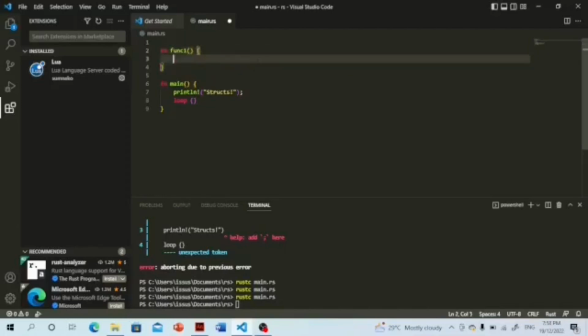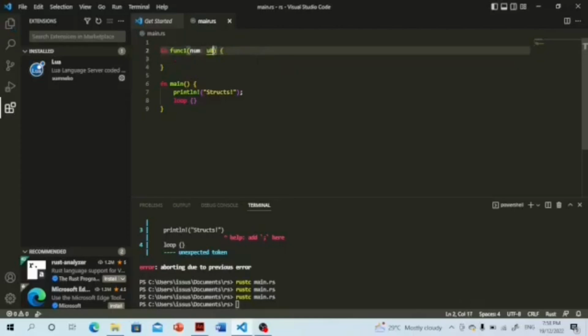Inside this func1 function, I'm going to give it an argument, num, like so. We're going to learn about the data types of numbers.